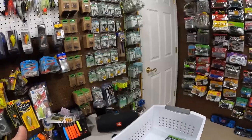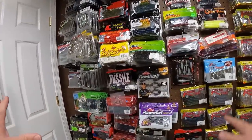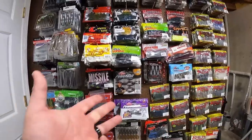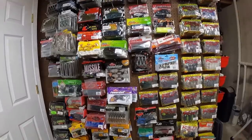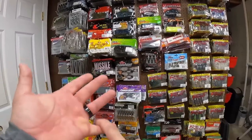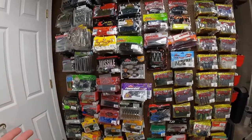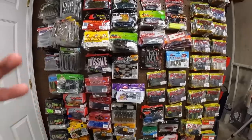Now, I'm a big fan of throwing craws. Again, there's a bunch of different styles you can see, from Biffle Bugs and different creature baits and hogs and things like that. But a craw, and really a tube as well, we're not going to pack any tubes, but a craw, I feel you can make really look like whatever you want. If you get a bluegill imitation type color, you can swim it, it looks like a bluegill. You can drag them on the bottom to make them look like a craw. If you get a white one and swim it, it can look like a shad. A craw is a very versatile type bait.